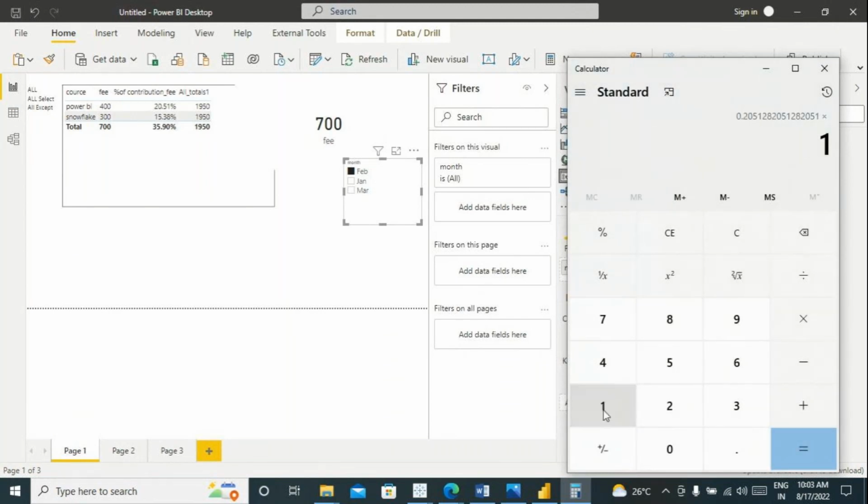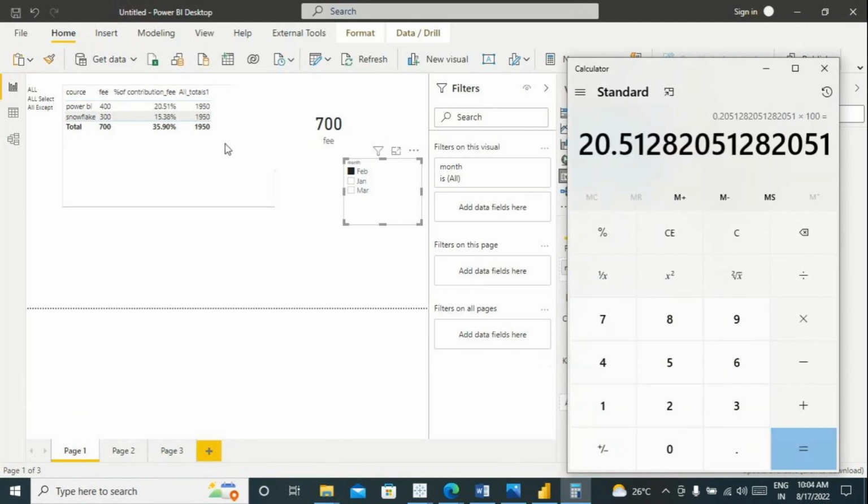Okay, when you go for a particular month like February, the percentage calculation is on top of the total value for all the months. On top of it, we are calculating the contribution.